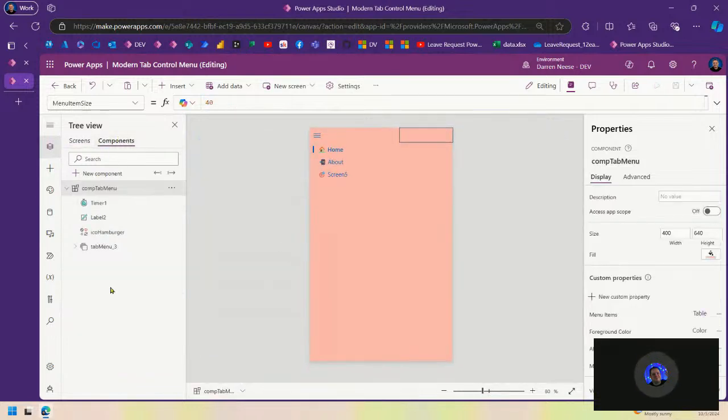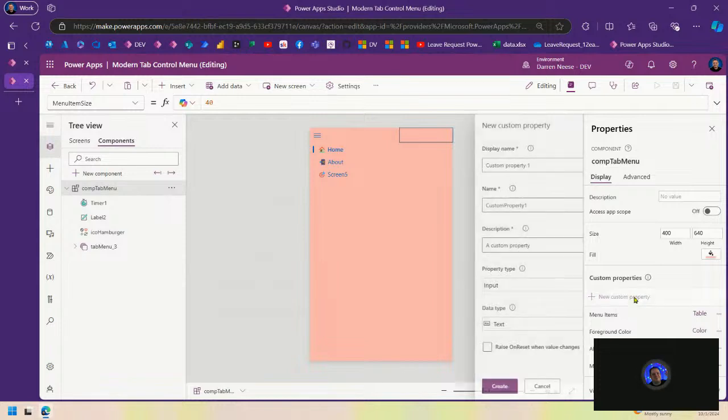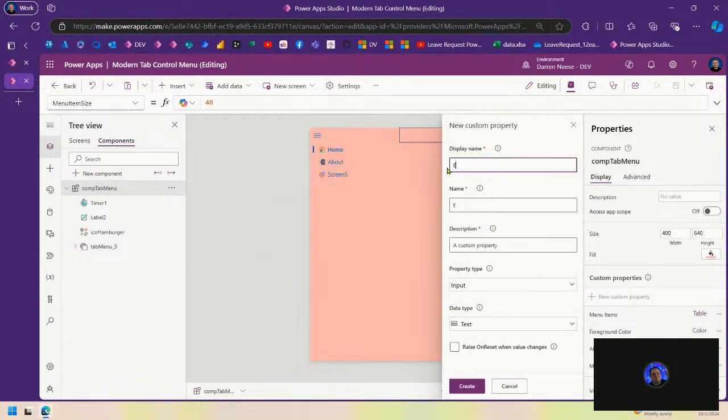I think what I will do to make this really flexible is I'm going to say expanded size. And notice I'm not doing a width or height.